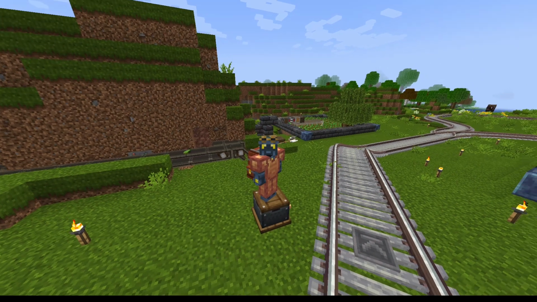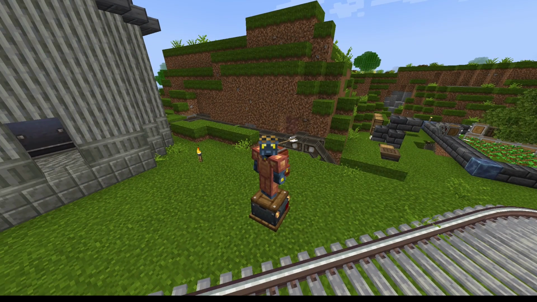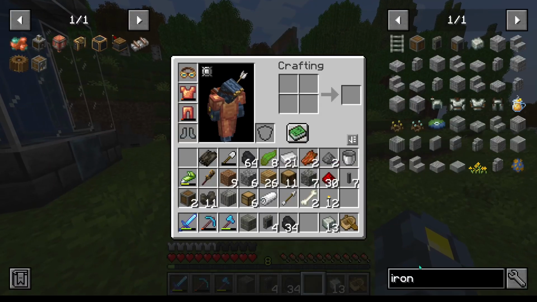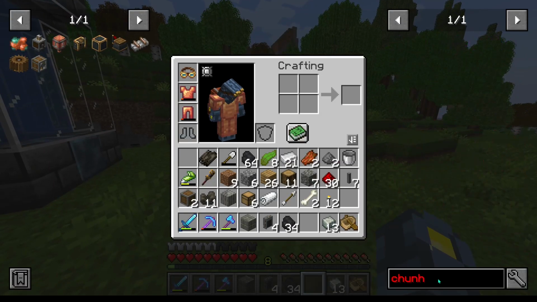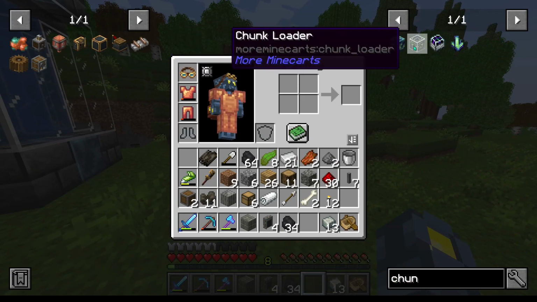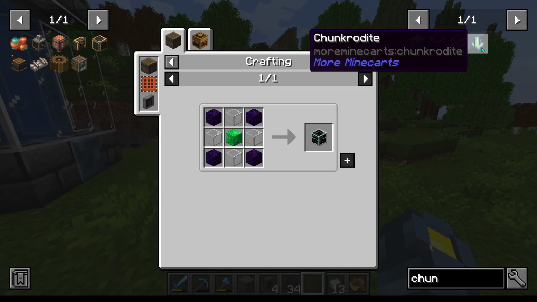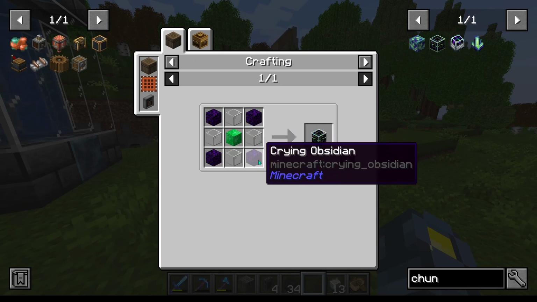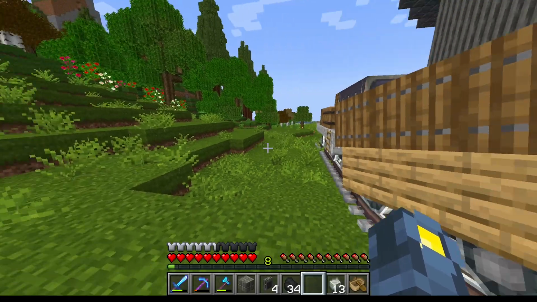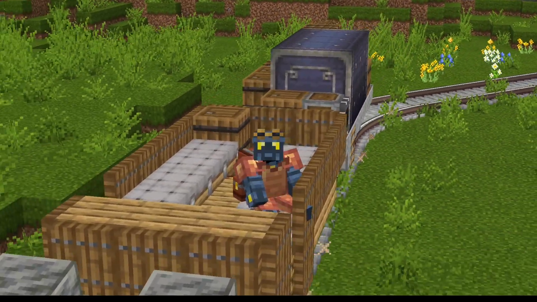So in the next episode, I think that's what we're going to tackle. I also want to do a little bit more decorations on that end, so it's going to be a little bit more appealing. I think we might also take a look at chunk loaders. Now, I think the chunk loader from more minecarts is going to be the one we're going to want. It seems pretty simple, actually. It's just crying obsidian and a block of emeralds. Yeah, I think that's where we're going to end things for today.